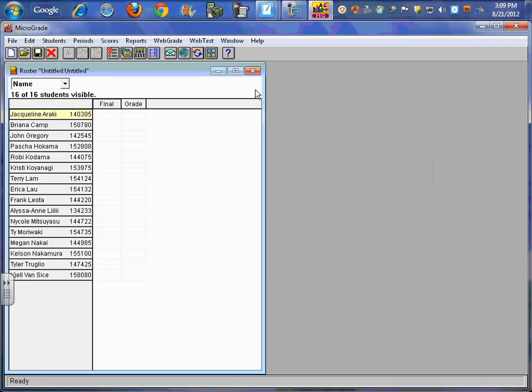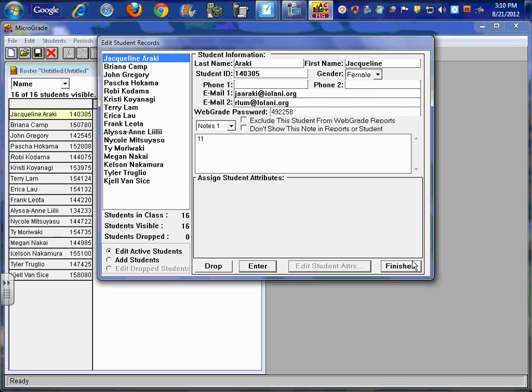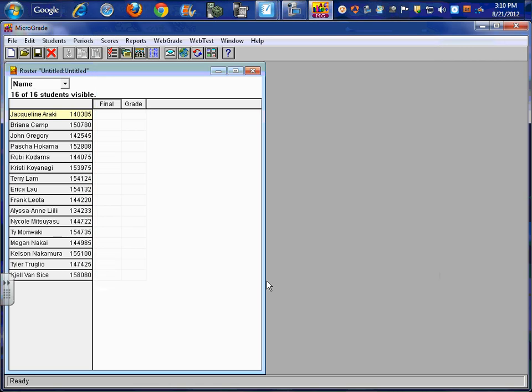Finished. So you can continue importing all your students like this. And again, any other information in the student record that you want to add on, you could add on. Phone numbers. Again, I normally put the counselor's email here. So whoever the counselor is, I would put that there. Save changes. And that's it. Good luck.